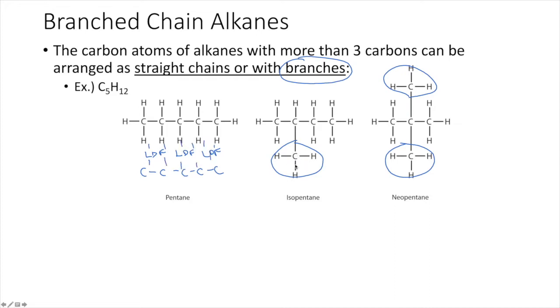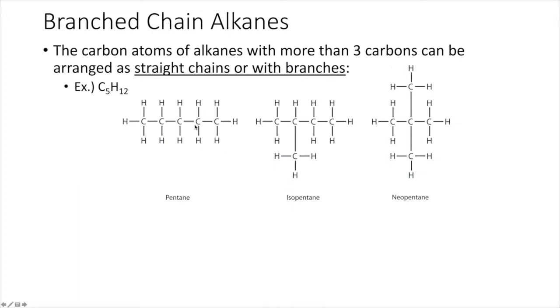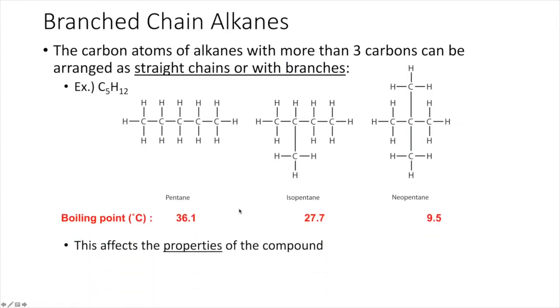But if you have these branches on the molecules, then the London dispersion forces are interrupted, they're disrupted, these branches get in the way. And so the magnitude of intermolecular forces goes down when you have branching. And that also is evident in certain physical properties, as we also talked about back in Unit 3. Okay, so for example, boiling points. The greater the intermolecular forces, the higher the boiling points.